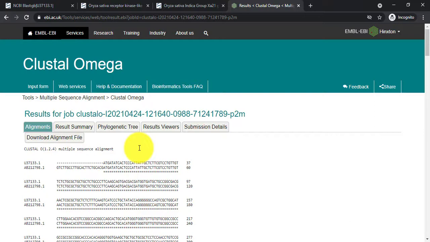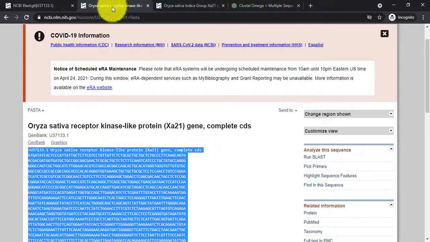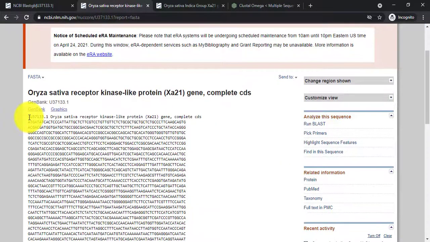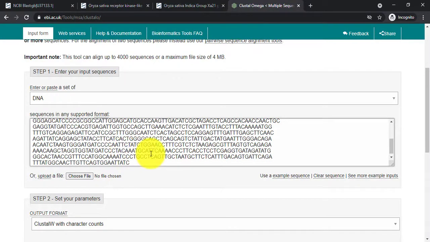One interesting thing I can do for you is that we can observe mutation from a sequence. To do so, let's go to the input form again, and let's press DNA here. What I will do is I will copy the sequence, say I will copy this sequence up to this part. I'm pasting it here, and then I'm pressing enter. I'm pasting the sequence again.